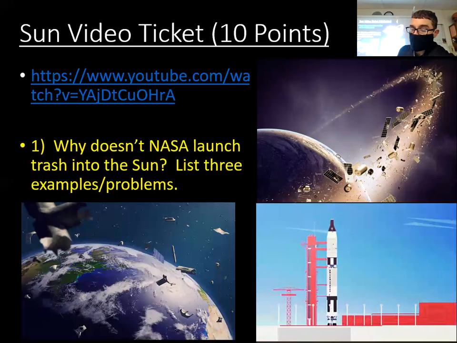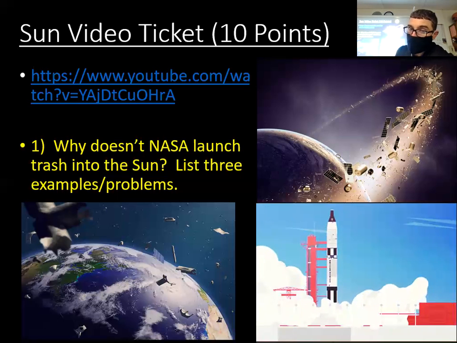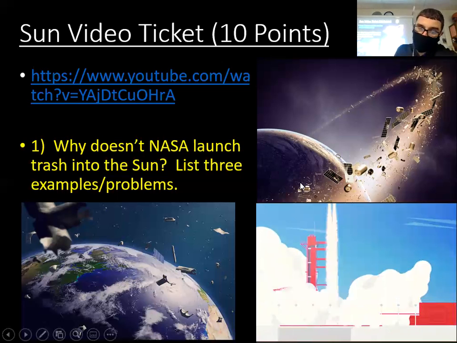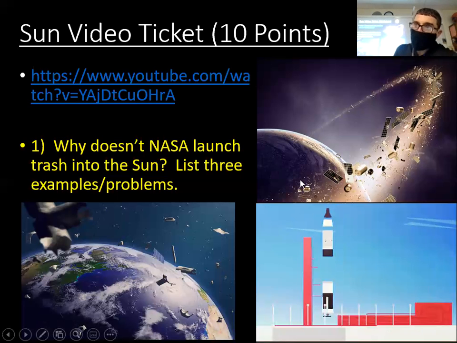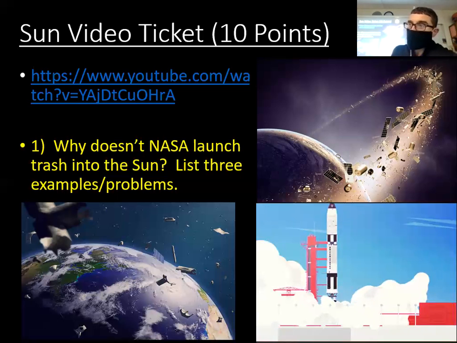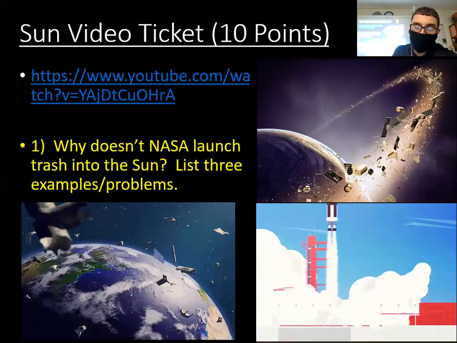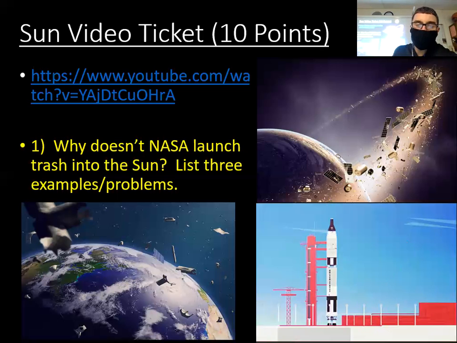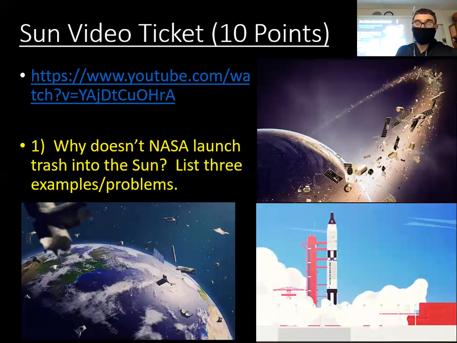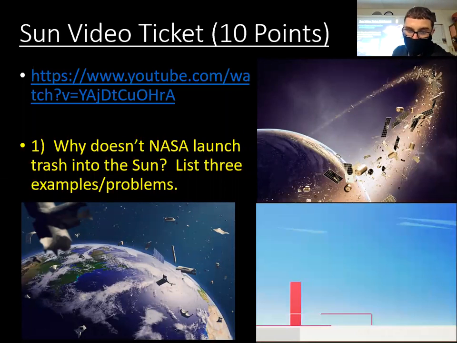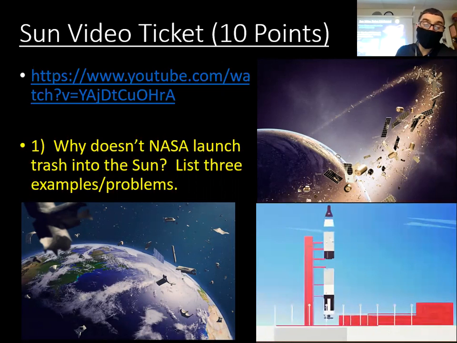That's a good answer though, Joseph, but don't answer yet because we're gonna watch a video that answers it for us. There are 3 big problems that arise from this. So why can't we just launch? Our sun would disintegrate our trash, no problem. The sun would eliminate and get rid of it, no issues. But there are some logistical and process issues in getting it to the sun. So I want to know specifically, why can't we just launch all our trash into the sun? Let's go ahead and find out.